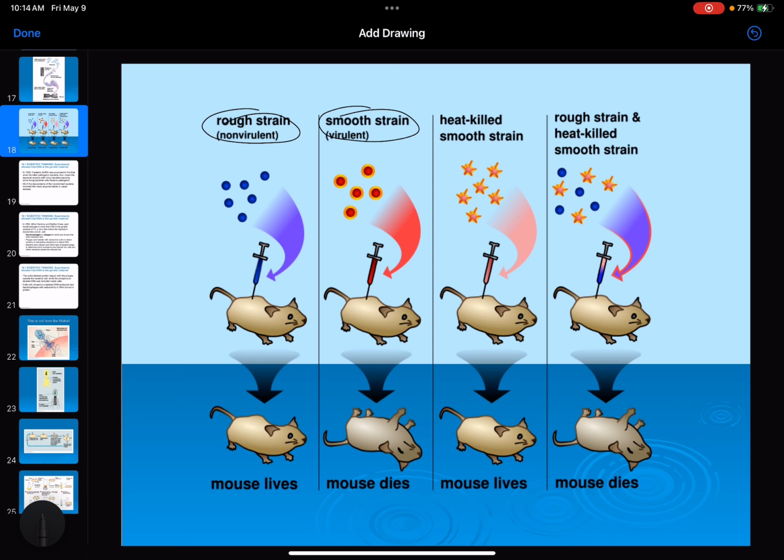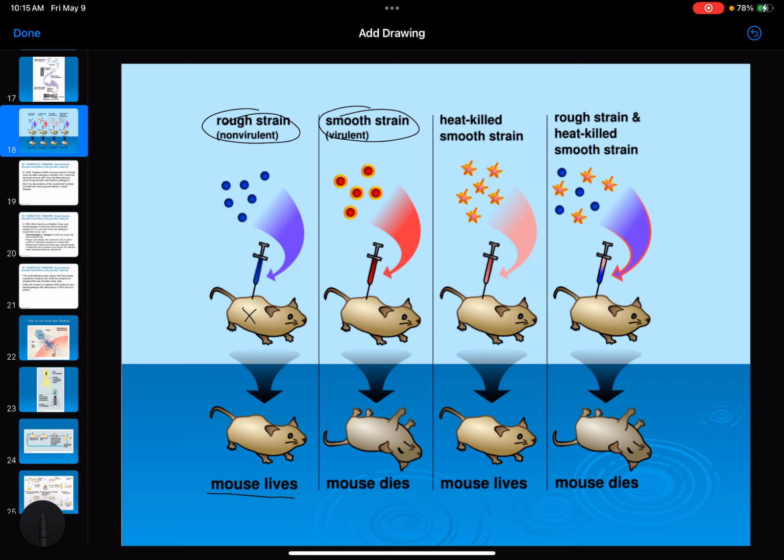Well, in the early studies of this bacteria that was known to cause pneumonia that people would die of, we took the bacteria in its two forms, and the rough strain we injected into these mice, and then waited to see what would happen to them. And you can see that they all lived, they all survived.